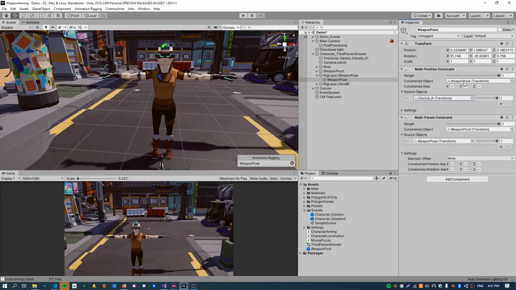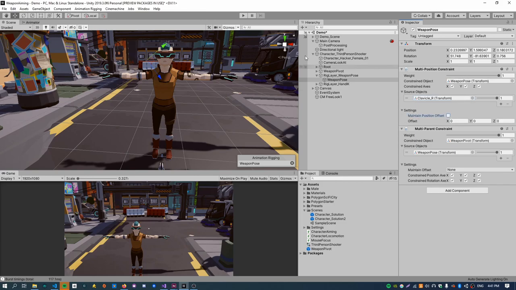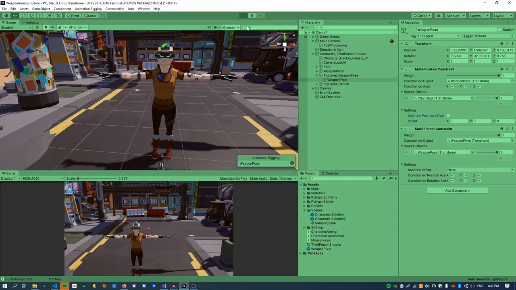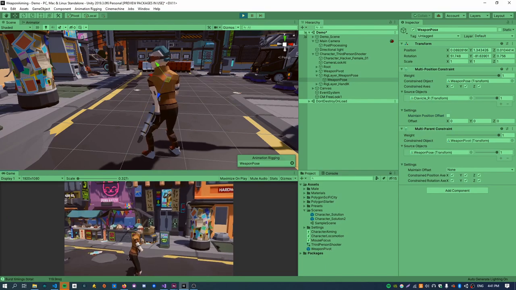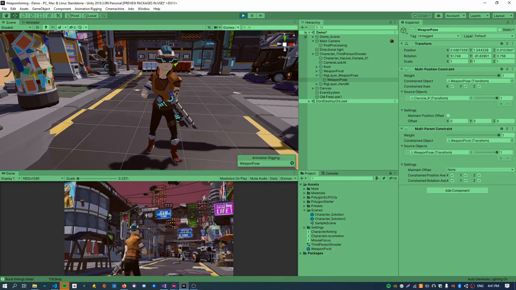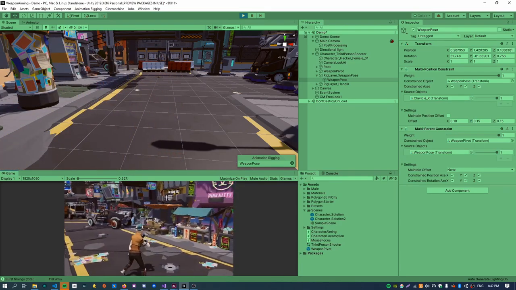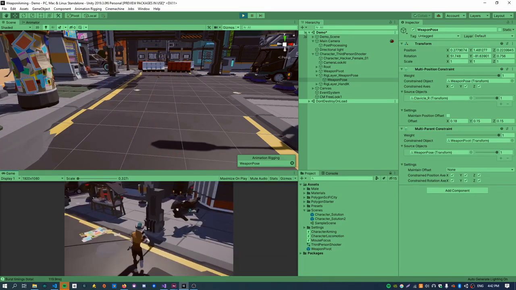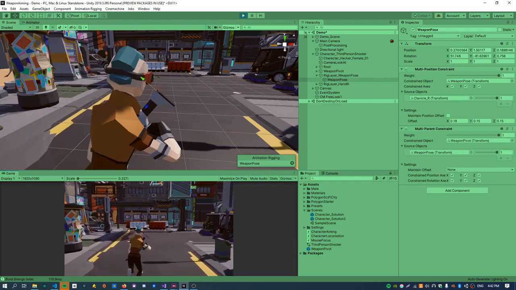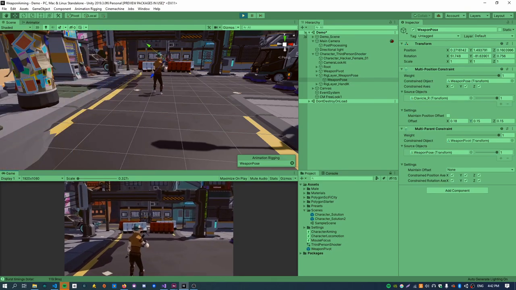Inherit the position of the clavicle into this weapon pose node. If I just turn the offset off, now if we have a look at this, it's going to look a little bit weird. Not too weird, but the offset's currently constrained exactly, so we need to adjust the offset here so it looks a little better. Cool, that's looking pretty good, and you can see that the weapon is now bouncing along with our character, which looks much more realistic.